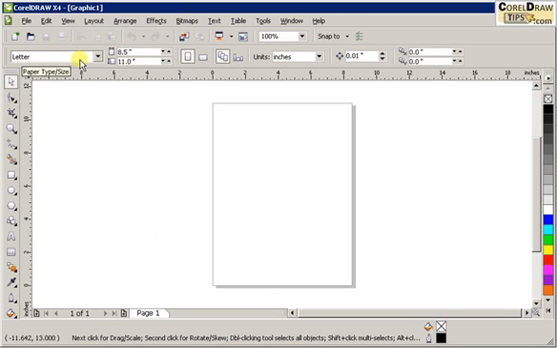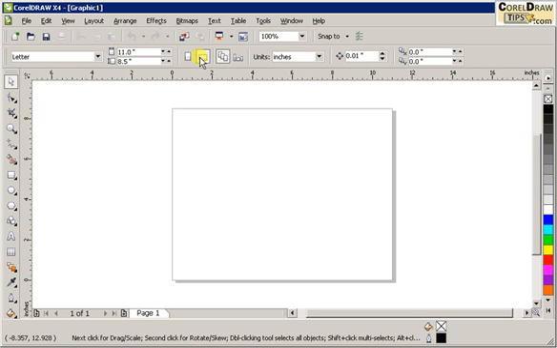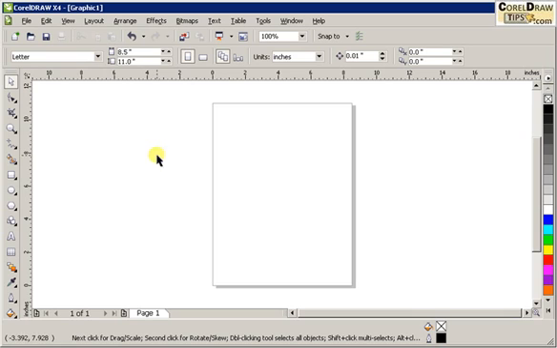The default paper size in CorelDraw once you open it is going to be a letter size paper, and it's in here. So this is the letter size paper, and it's 8.5 by 11, and this one is the modes. This is the portrait mode and this is the landscape mode. This is also the units here, drawing units. Now I'm going to put it back to portrait.